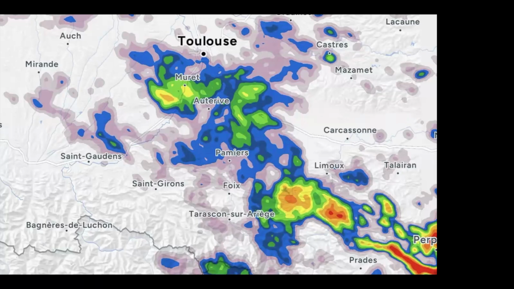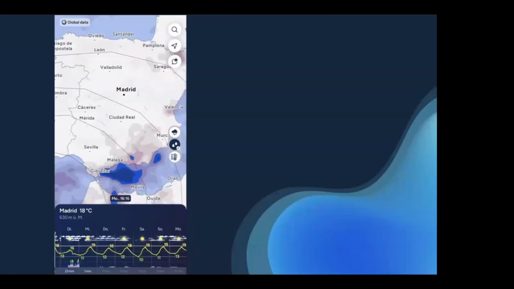So now it's time to put this stuff together, and this is how it looks, this combination of the meteogram we saw before and the map, which uses this upper part. And what we have now is we can really combine this. So that's the cool thing about it. You look at this place, so you see Madrid, and then on the bottom part you see this week's weather for Madrid.